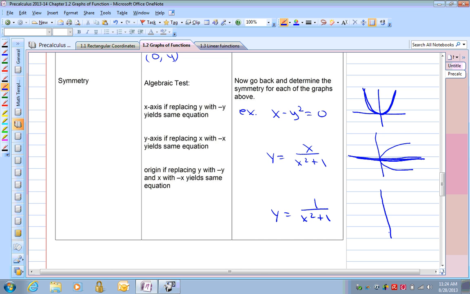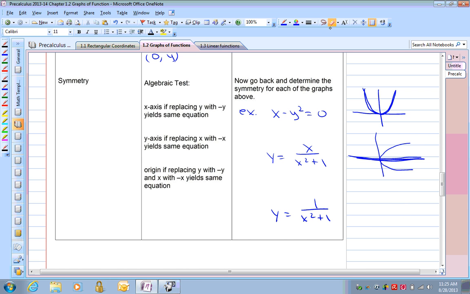And then one of our functions, our cube root function, oops, I didn't do a very good job of that. All right, so this would be symmetric with the origin as well. You can't fold it to the left or down, but if you fold it on the y equals x line, it would be symmetric there. A better example of that, I'm going to erase that. I'm not really wild about that example.